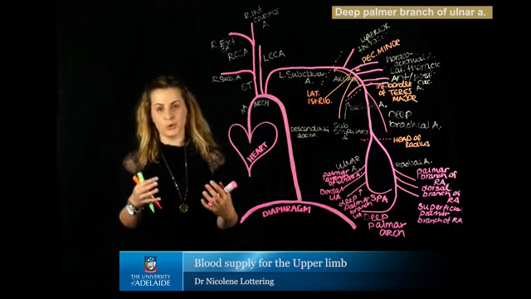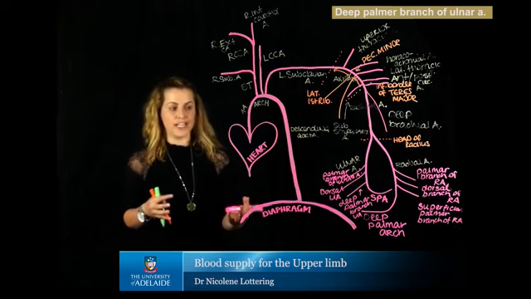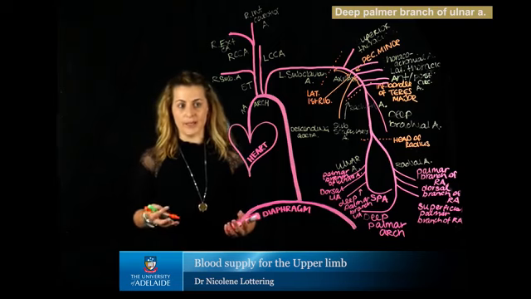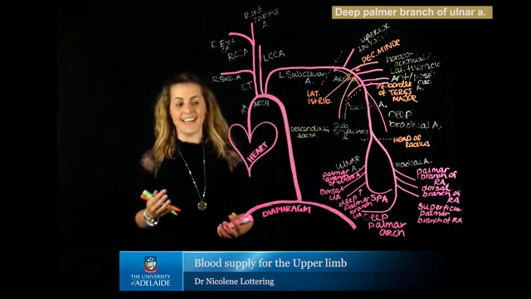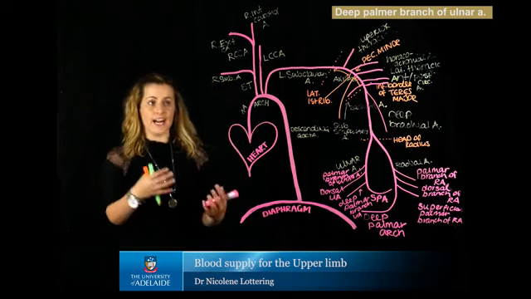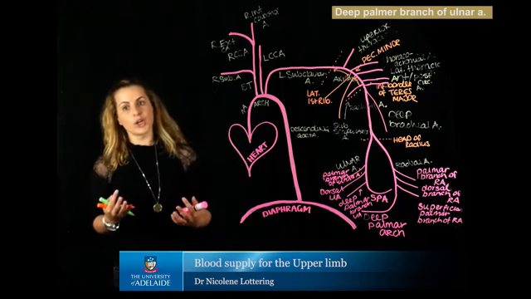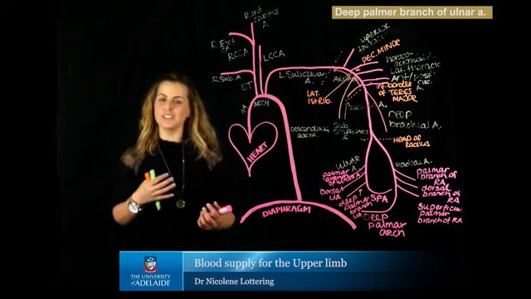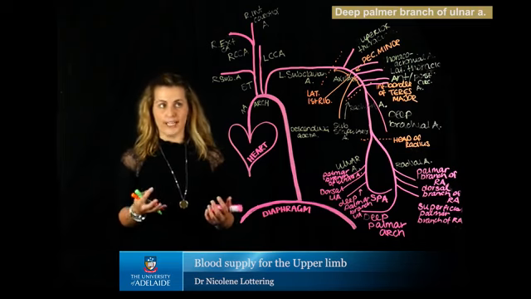At this stage, I just want you to know these distal branches or collateral branches of the ulnar and the radius, but we will go into it in a bit more depth when we do the blood supply to the hand and the wrist. So that essentially is the blood supply of the arm and the forearm. What I'm going to go through now is the blood supply to the head and neck, and more specifically the blood supply of the brain.